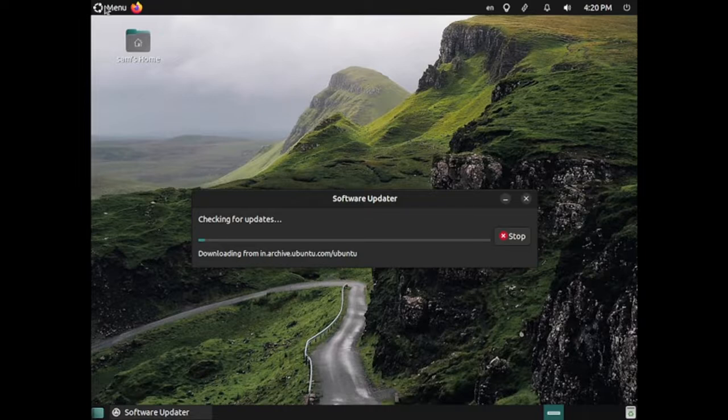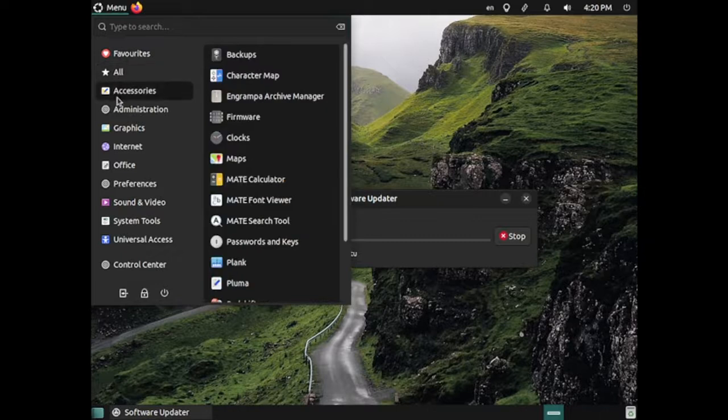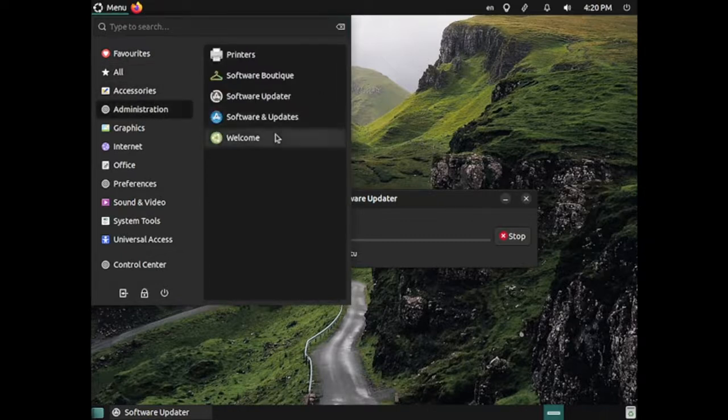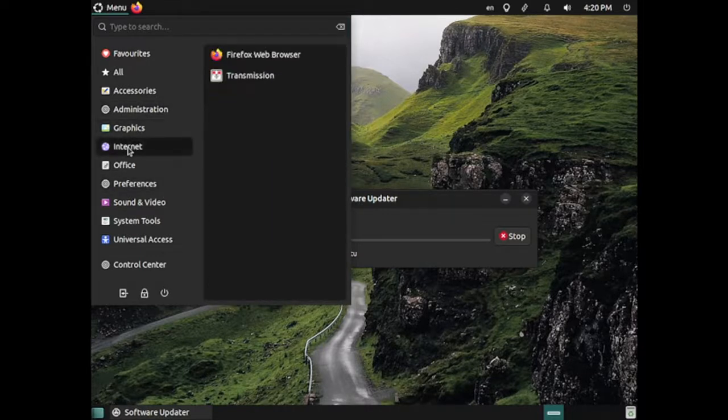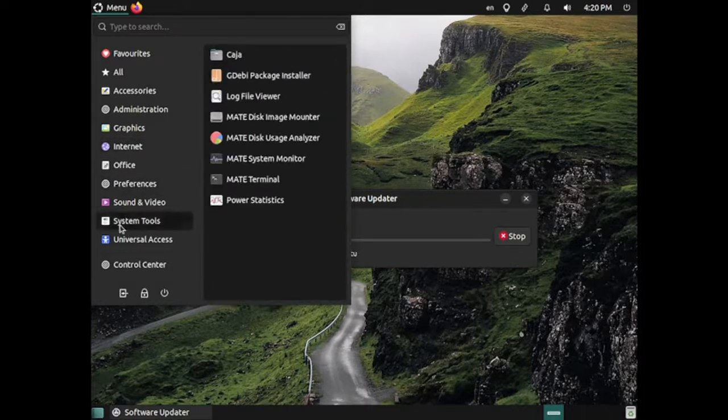It will take time. Meanwhile, we will check out other drivers and other apps. In the Internet category, Transmission torrent downloader and the Firefox web browser are installed by default. Okay, let us open the Caja file manager.